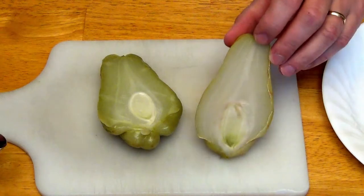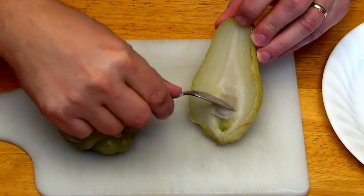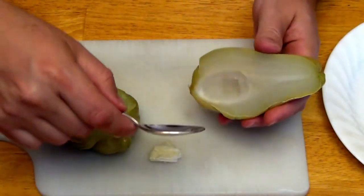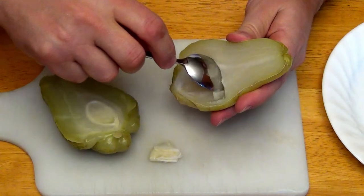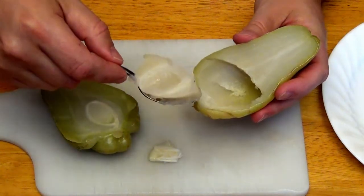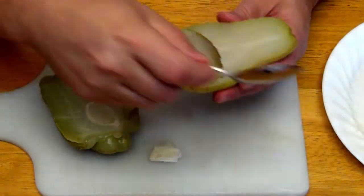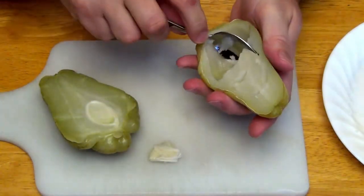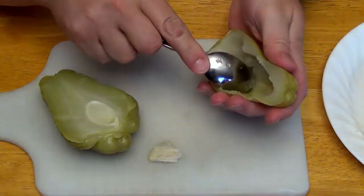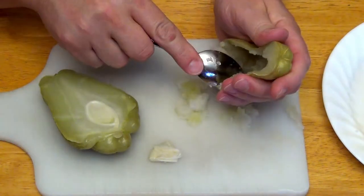Now that the Meliton has cooled, it's time to scoop out the pulp. Take a teaspoon, go for the seed, and simply scrape it off — it comes off pretty easy. There's also a little bit of a fibrous membrane that needs to be removed as well, otherwise it gets in the way when you're trying to eat it. Then simply insert the spoon and scoop it out. This is the same method I use when I'm going to stuff Meliton, because it keeps the outer skin in a consistent state that you can just restuff later.